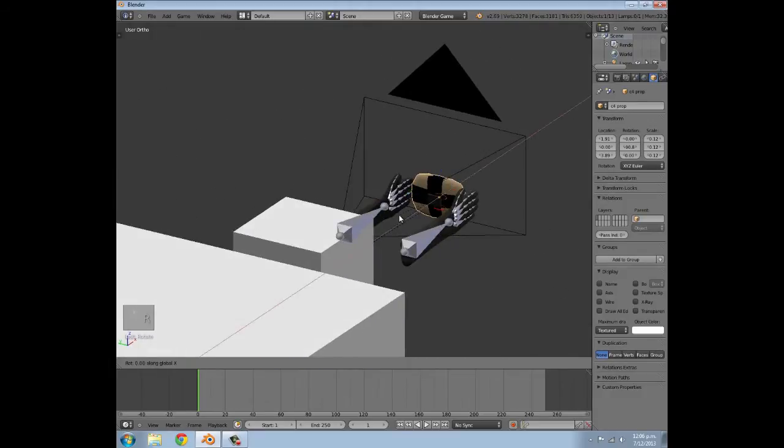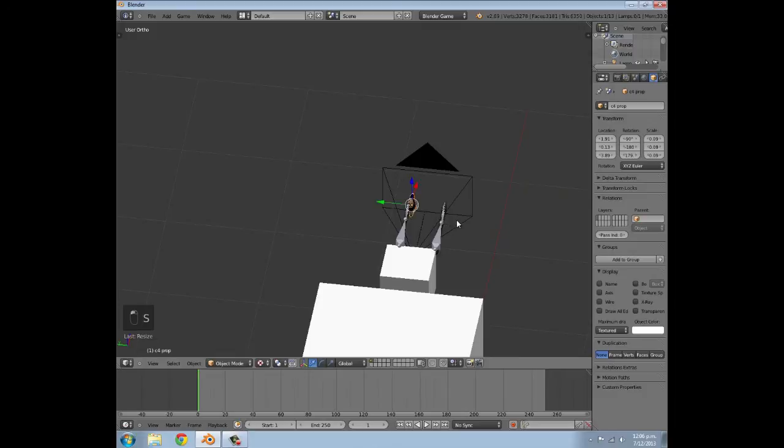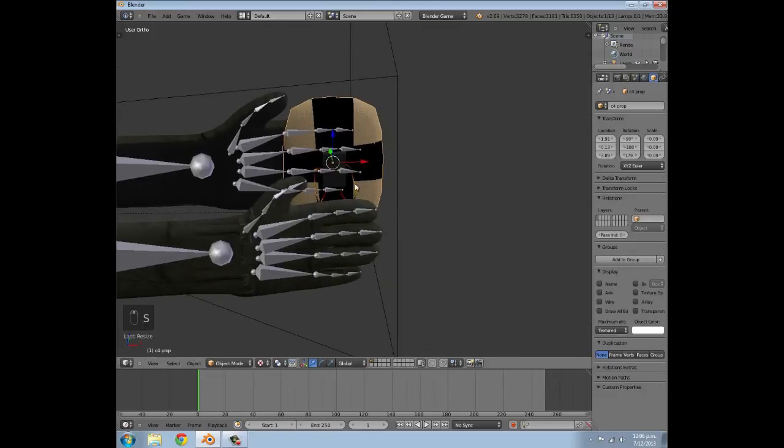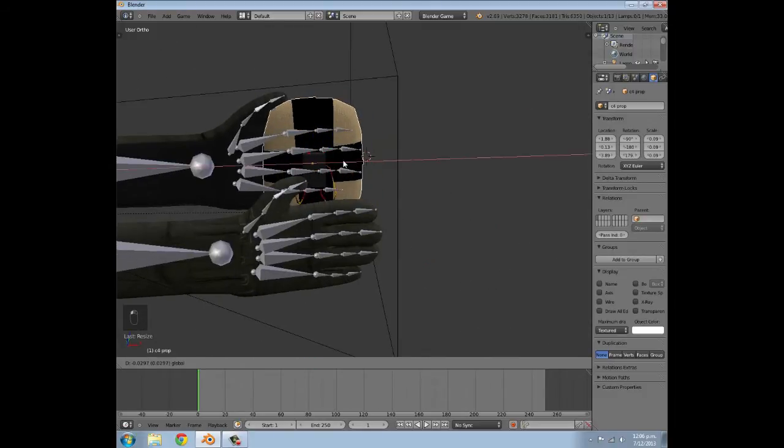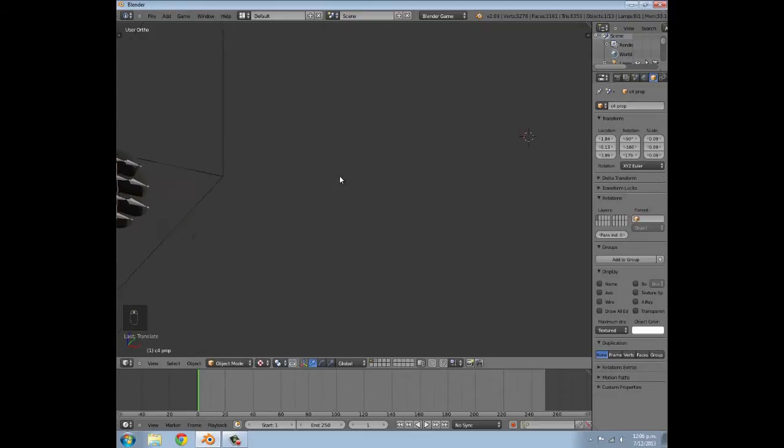Then maybe RX90 and RZ90, there we go. And just have it a good shape and size for the hand to be holding. So maybe we need the fingers to be able to grip around it.